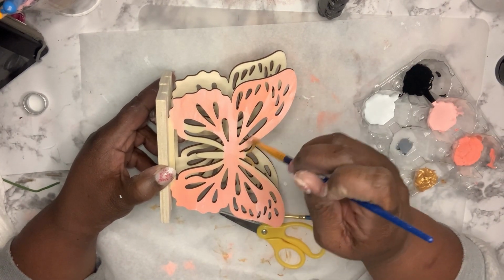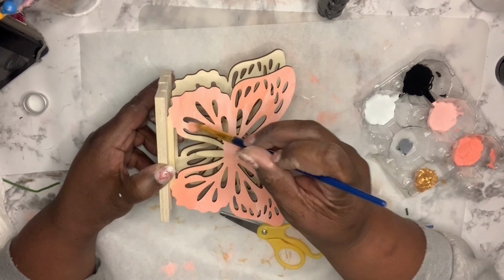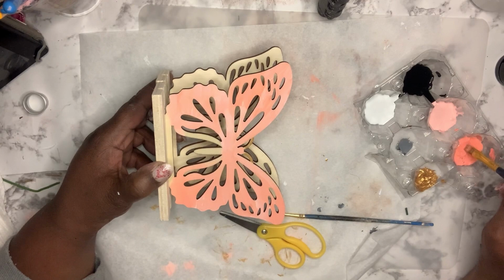Pretty. And for the antennas, I'm going to go with butterfly gold. And I'm also going to put gold down at the bottom on those four pieces.